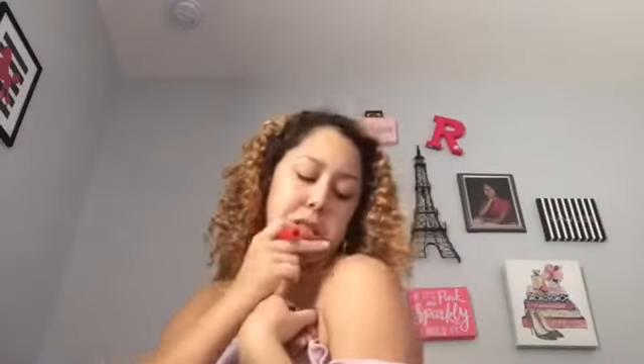I also use it on my back because my hair products irritate my back. I can't reach all of my back, so I just go like this over one shoulder — see right there, that's acne — and then I do it to the other shoulder too. Then I'm done and let it sit.